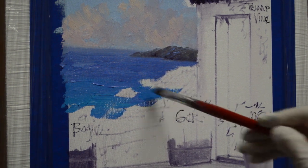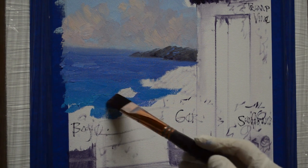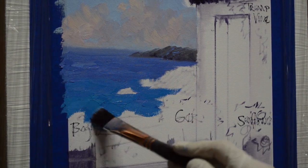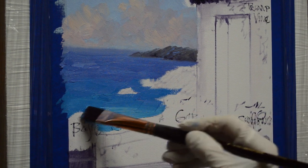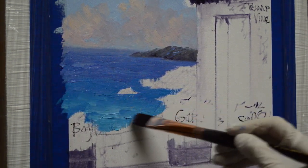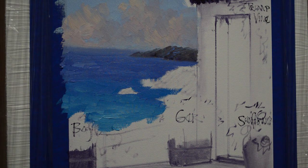We'll also have waves crashing in here — they'll be crashing against these rocks and going behind the bougainvillea. As we get closer to the beach, the water gets lighter and warmer. It's more green because the water's very shallow here, and as the sun hits the water that creamy sand shows through, which makes it more green. This is particularly apparent in the Caribbean — it's not as much here, although I tend to exaggerate it, taking artistic license, which is the fun of painting.